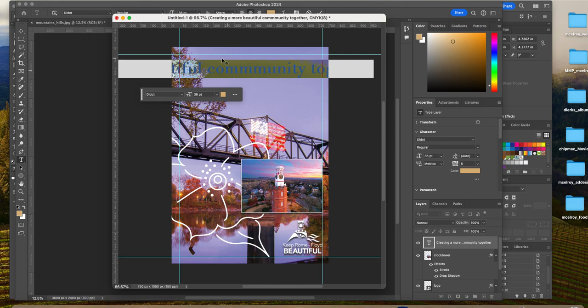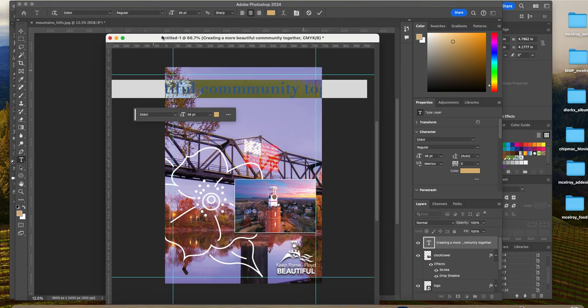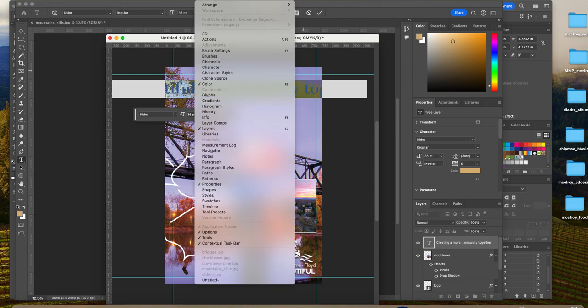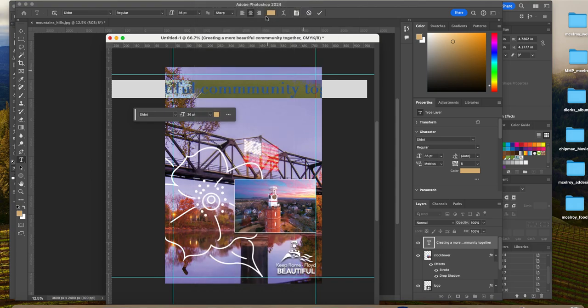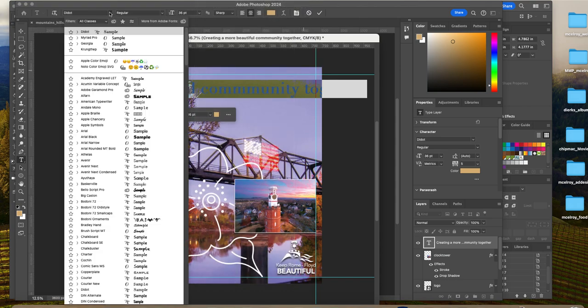Now, you should have the type properties right up here for your typography. If you do not, under your window drop down, you will see character. You can always open up your character palette, which is over here on the right hand side of my screen, if you don't see it at the top of the screen.